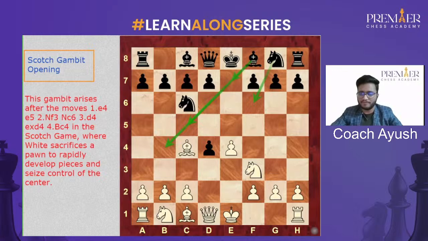One of the players who really popularized this opening in the 19th century was actually Paul Murphy. Paul Murphy was one of the great chess players who popularized this opening along with Adolf Anderson. So these two players played a very crucial role in popularizing this opening. That was one of the facts regarding this opening. How did this opening get so popular?